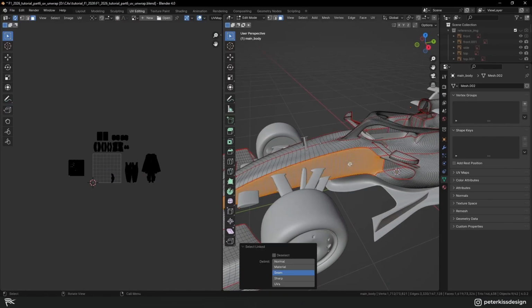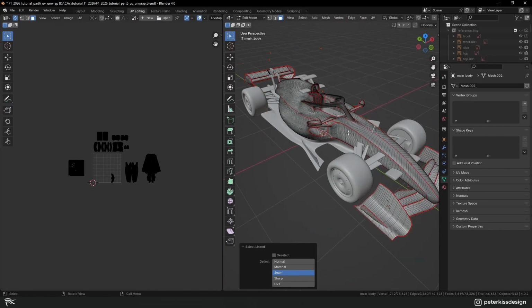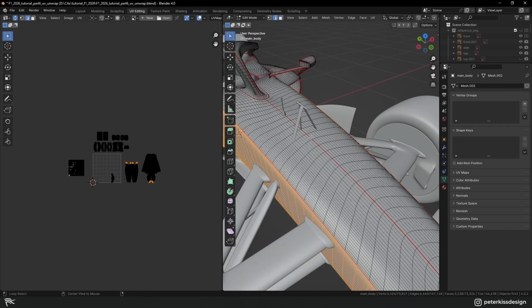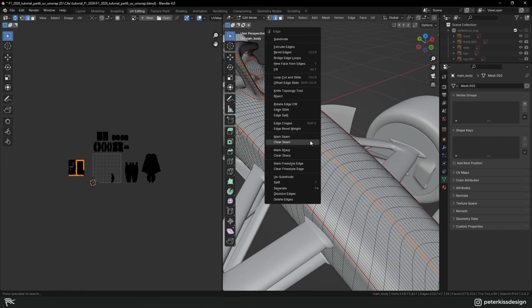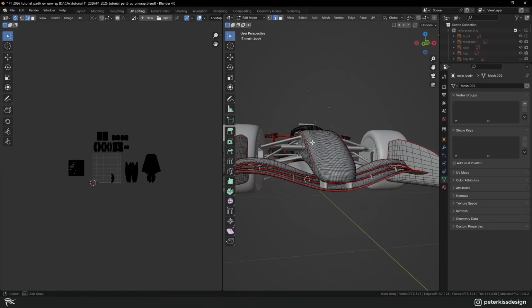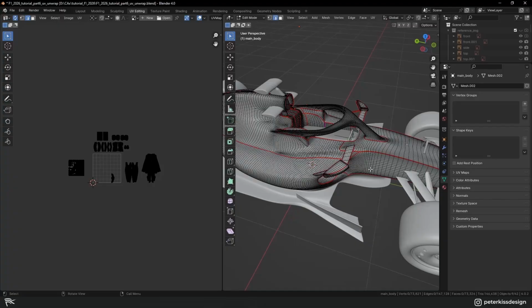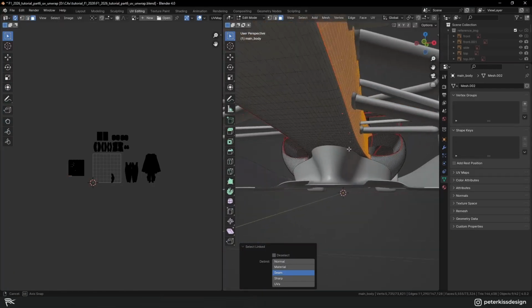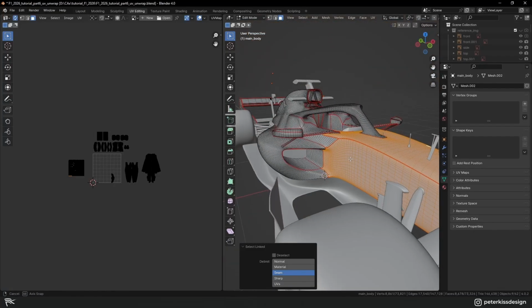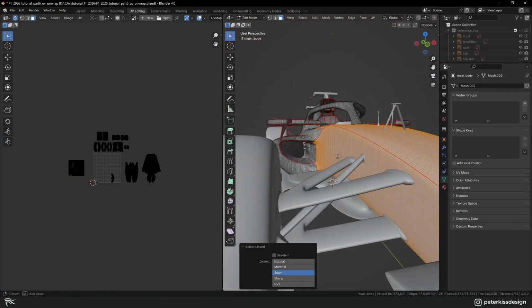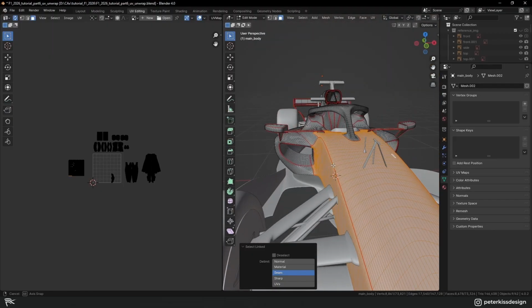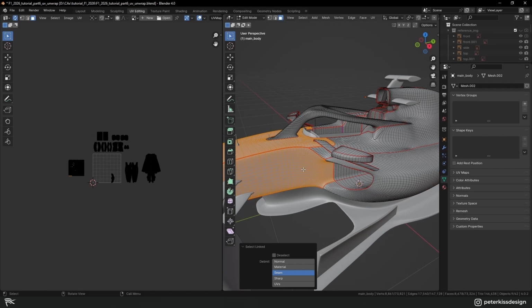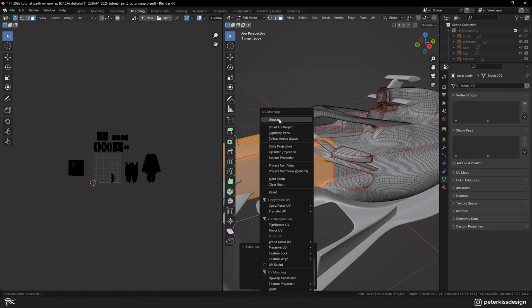Let's go to the front. In the front I will remove this seam, so I have it as one part. Let's select these three, and we can also select the bottom. Unwrap.